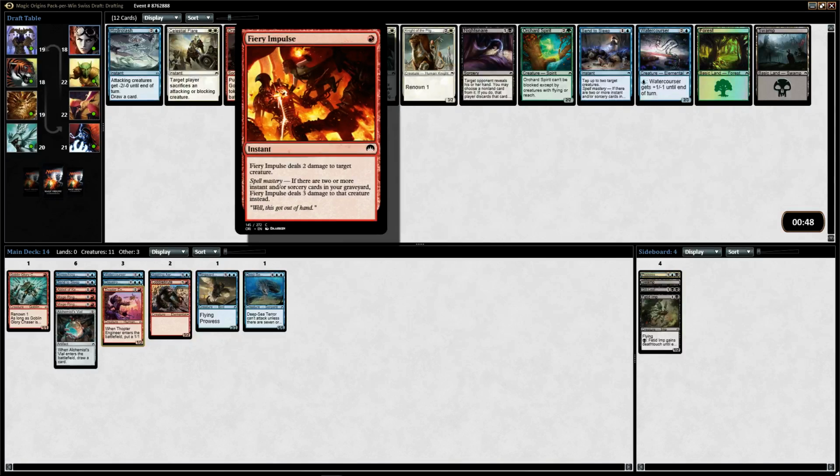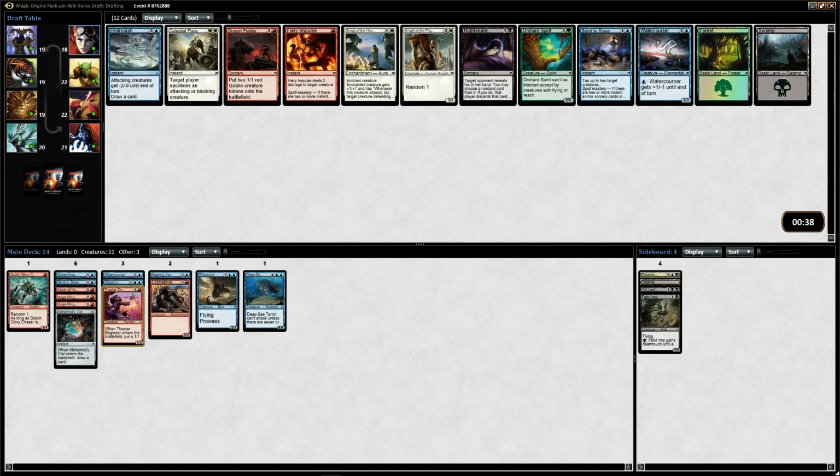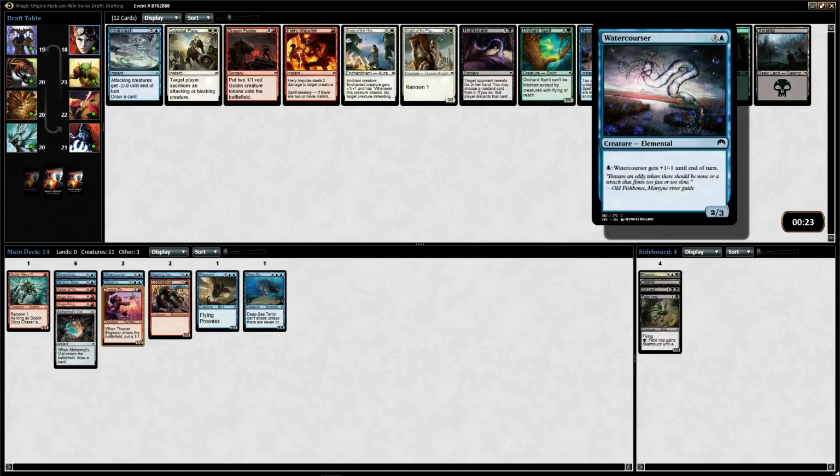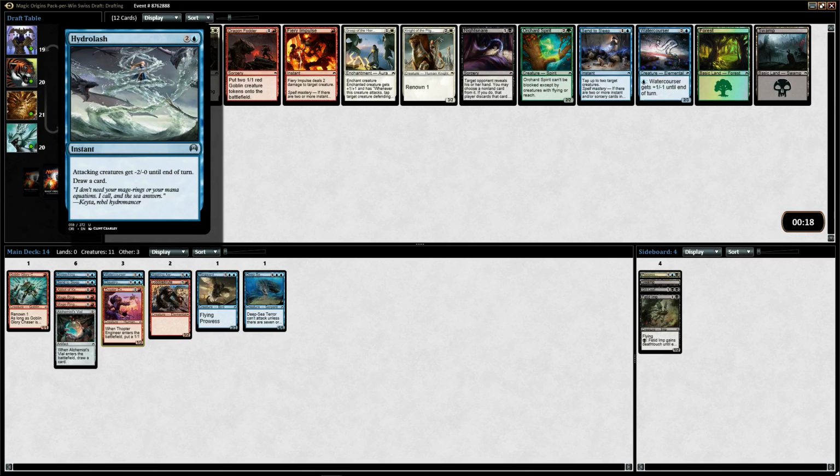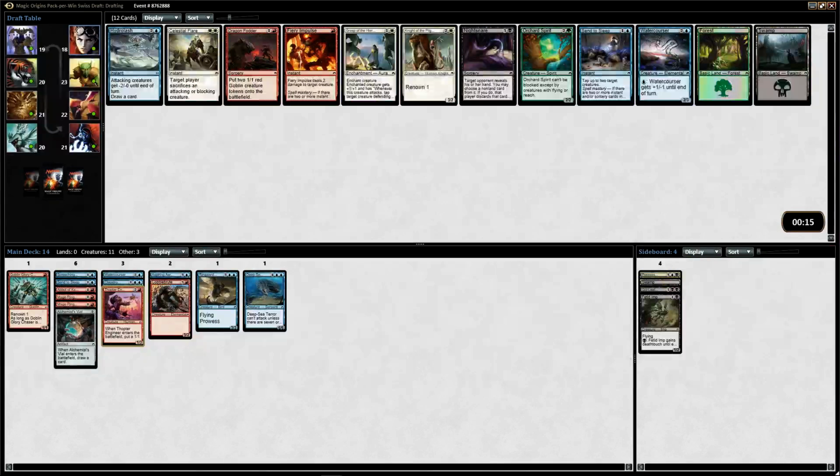So Fiery Impulse deals 2 damage to target creature. I mean, I can wipe away a Thopter. I can wipe away an early hanger-back. And it'll deal 3 if I've got 2 or more in the yard. Dragon Fodder to sort of surprise them, but I don't really have a whole lot of ways of giving +1/+1 to goblins. Now, Send to Sleep, I already have, which is tap 2. Water Courser, that might be coming back. Hydrolash. I'd rather be taking the Fiery Impulse just because of the cost of it.